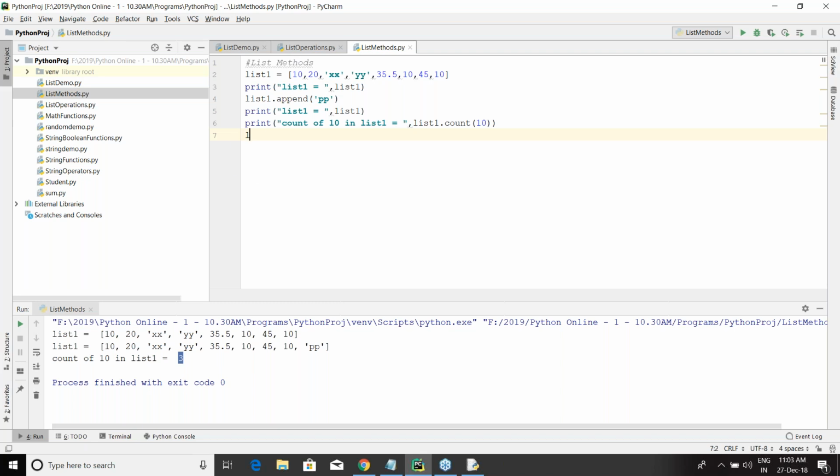Then I'll go with list2. list2 equal to x, y and z. I'm creating one more list.